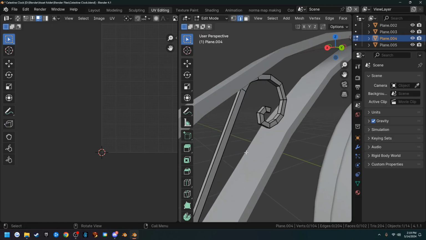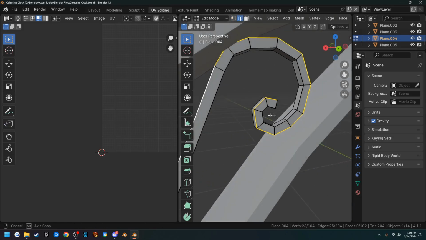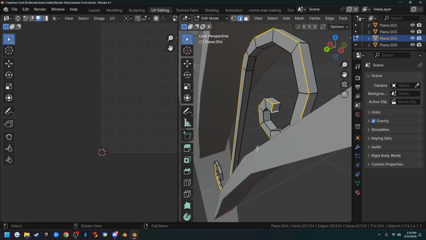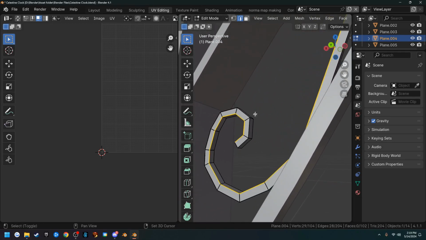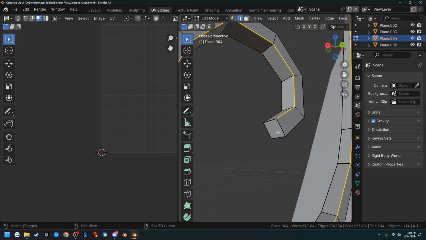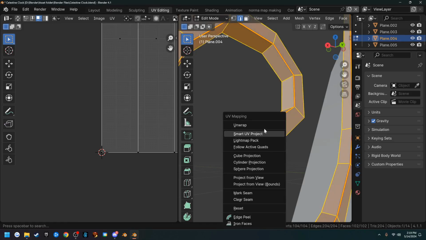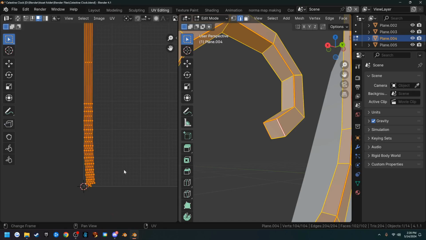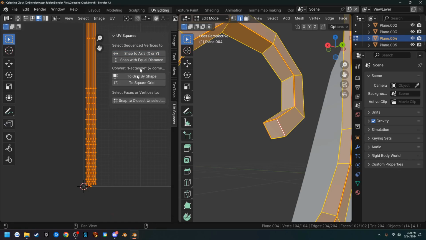So select these ones, and then select the ones at the bottom. Right click, mark seams, A, U, unwrap. There's our unwrap. Select everything and go into the menu, and we'll snap it flat.